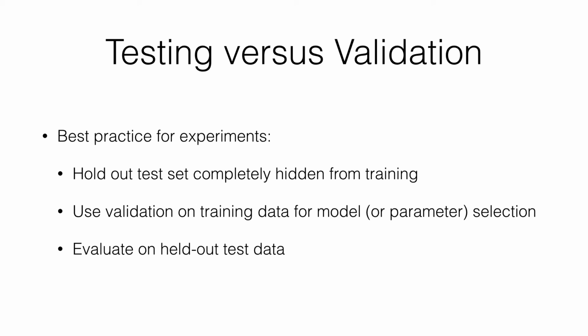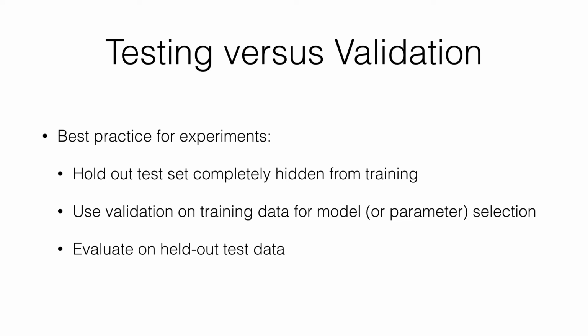And the best practice is that you will split the data into a test set that is completely hidden from training, and then you'll use validation or cross validation or leave one out validation on the remaining data. So there are actually at least three splits: the training data, the validation data, and then the test data, and you usually rotate what the training and validation sets are. This way, you have a set of testing data that you never touch with your training process.